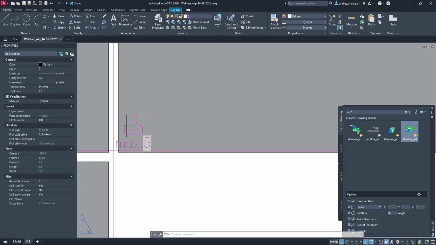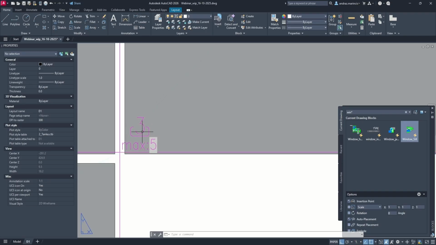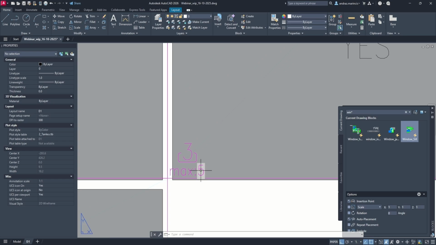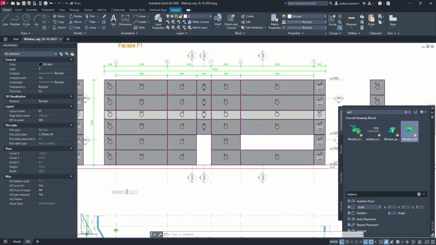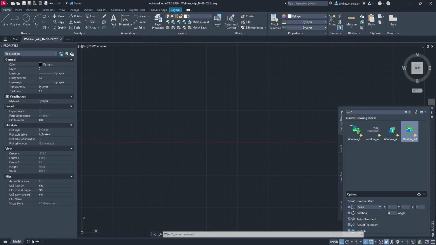Okay, so I can see that I have 3 fixing points, and my module is actually able to receive 5 fixing points.